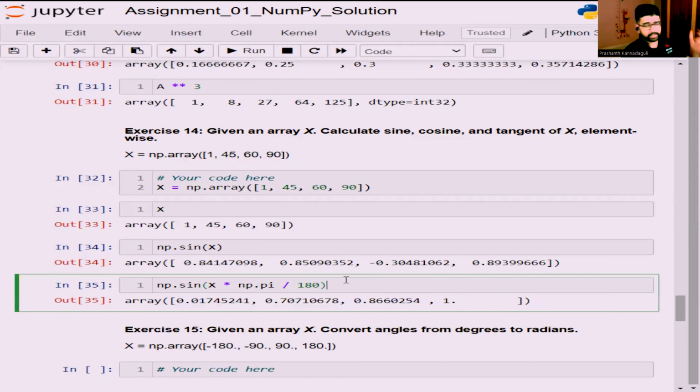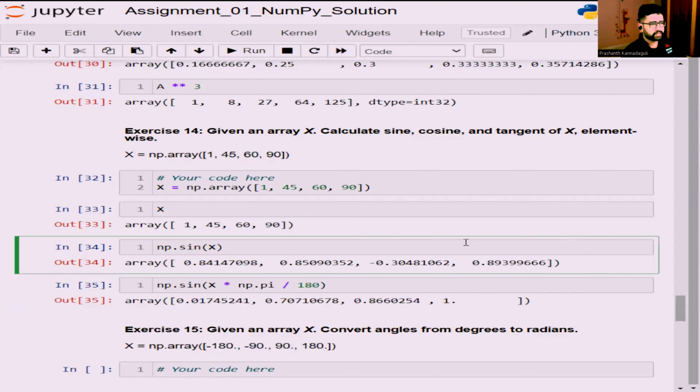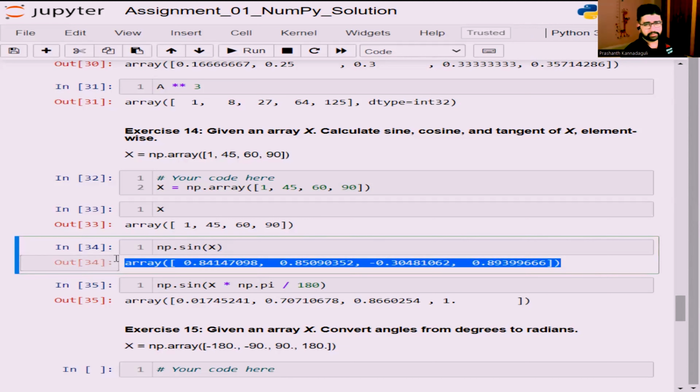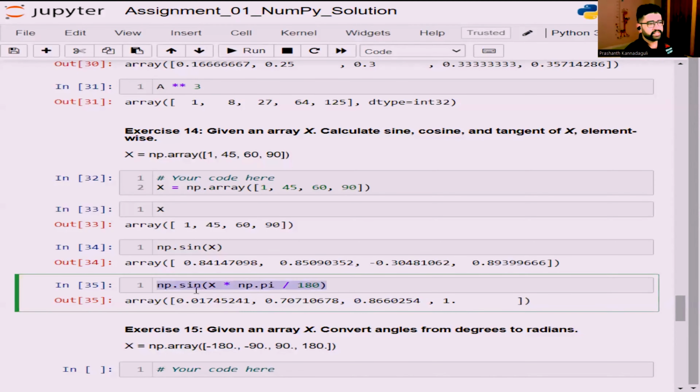So it depends on what you want. You see here, in this case, line number 34, the values of X are being considered as radians. That's why you have a different answer over here. But if you want the proper answer, and you are expecting that 45, 60, 90 are in degrees, you need to convert them into radians before you enter, because by default, np.sin expects the values as radians.